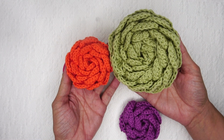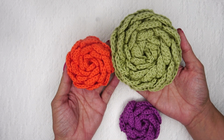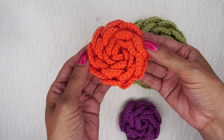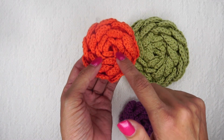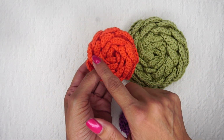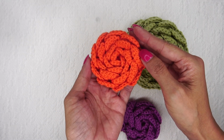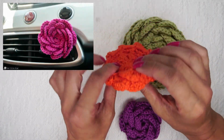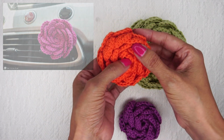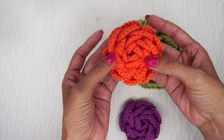Looks like a little artichoke or maybe a Brussels sprout, I don't know, but it's super cute, and it's actually easier than it looks. You do have to pay attention to where you're inserting your hook on the back end. Literally, we start at the center, we just keep making it bigger and bigger until we are completely finished. For this pattern, I did whip this up to use as a car vent clip. We put a little bobby pin in the middle, stick it on your car vent clip. You can put some essential oils on there so that your car smells nice. Yeah, so let's learn how to whip up these cute little flowers today.